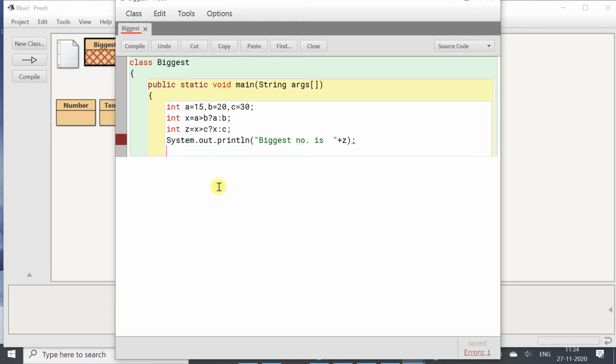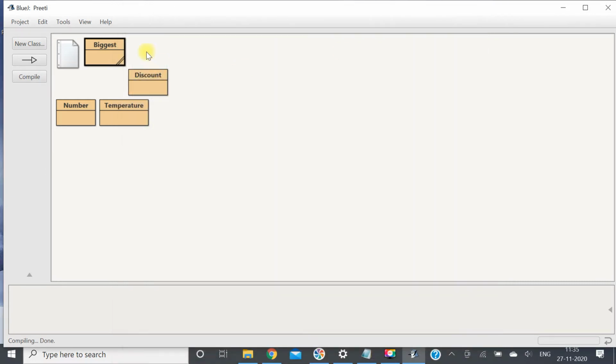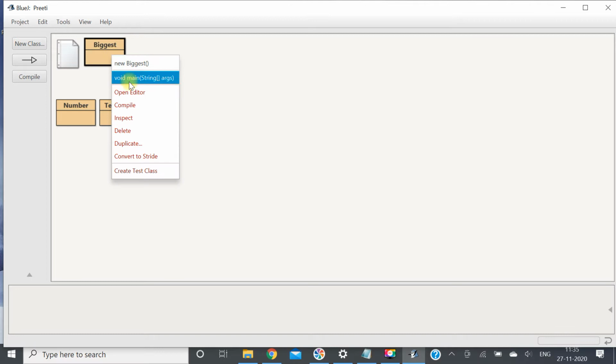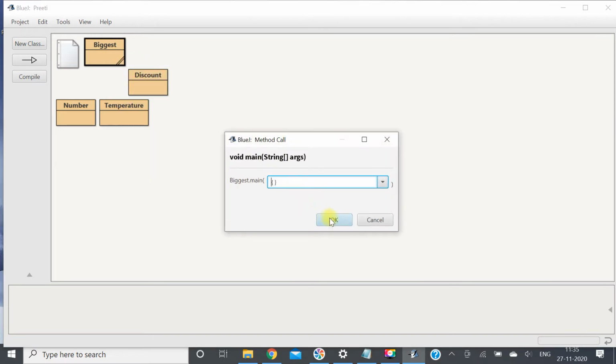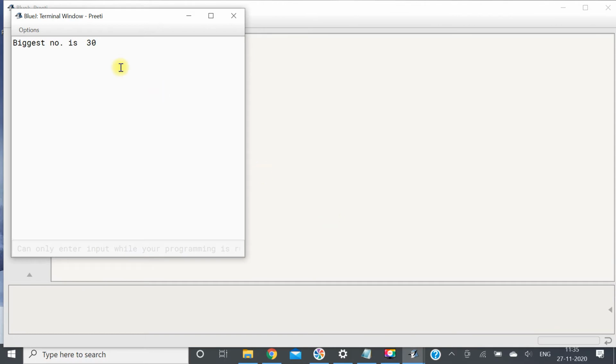Fine. Close the main function, close the class. Now we will compile it. No syntax error. Now we will run it. Right click, void main. Okay, biggest number is 30, so answer is correct.